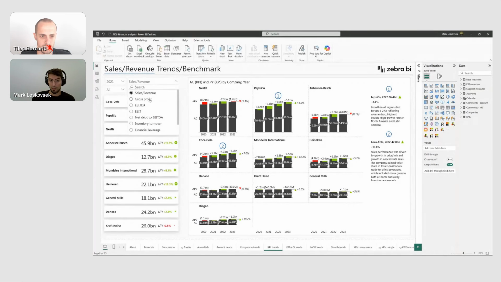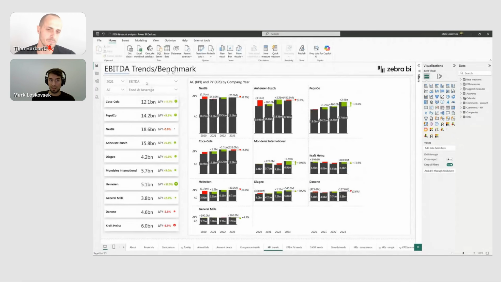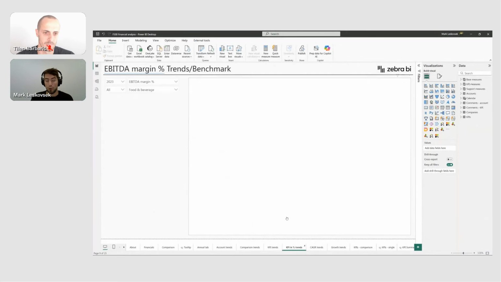So we can go for different KPIs within the same report, within the same comparisons, and just combine all of these tools to provide this flexibility, or different aspects, different flavors of the report on different topics, right?